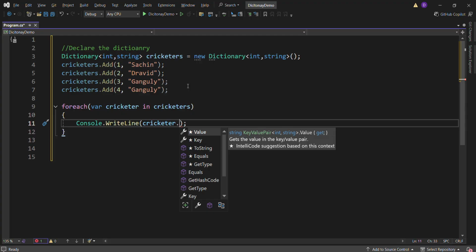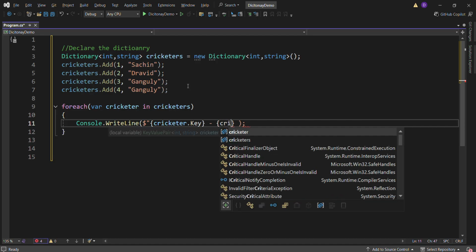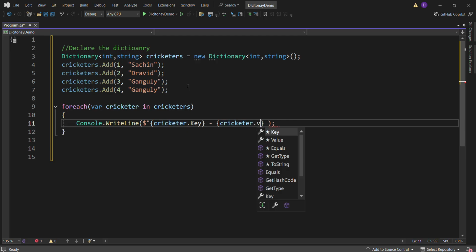We want to print the key as well as the value, right? So for that, what I'll do is I use string interpolation, and key, cricketer dot Key, and cricketer dot Value, right?